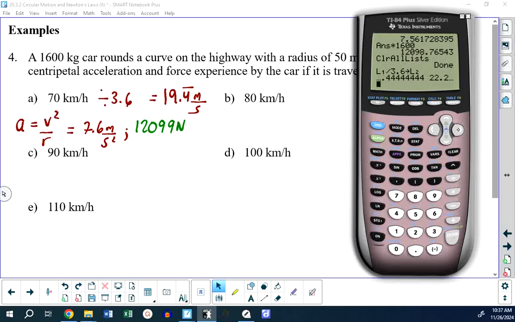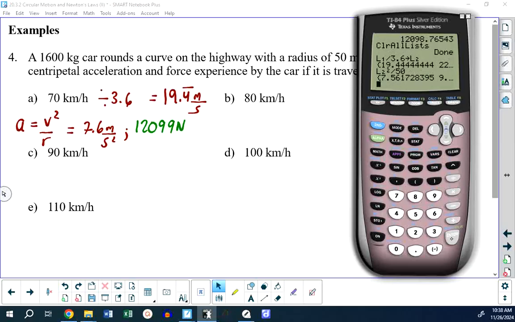I could scroll over here and see what all of these numbers are, but what they are going to be are all of the speeds in meters per second. In fact, if I go to my list again, I see now that list 2 is populated with those speeds. What did we do then? I'm going to quit out of here. Well, then we took the speed squared divided by the radius. Well, I'm going to take the speed, which is now in L2, so I go second 2. I'm going to square it and divide by the radius of 50. And if I hit equals right now, I will get all of those accelerations.